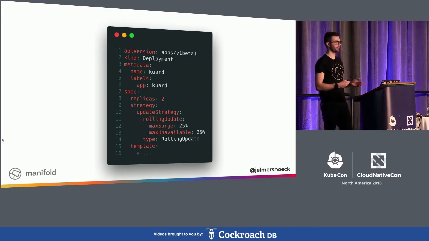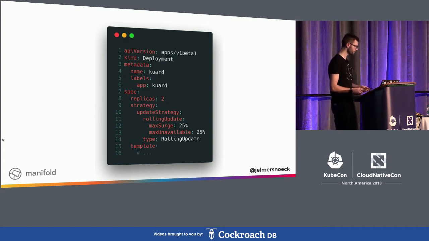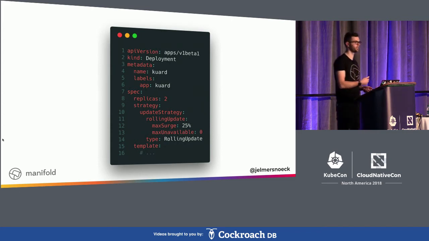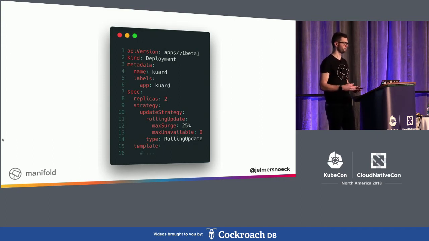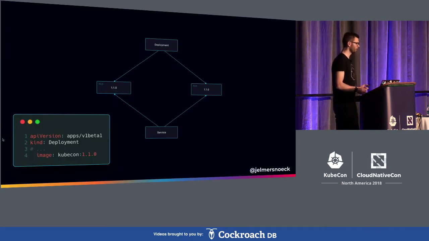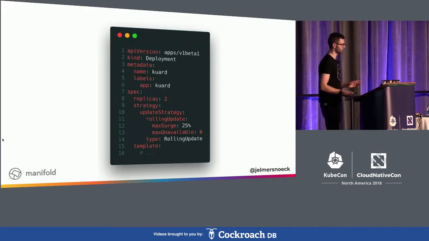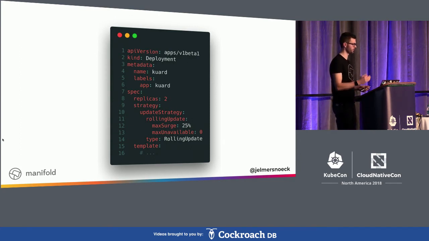The max surge is the amount of pods that it's going to create extra. So if you have 2, it's going to create 1 extra pod. You could set that to 100%, and then it's going to deploy 2 extra pods. You have to play with those values a little bit. But for this example, we're just going to have a look at what happens if we set max unavailable to 0, which is a little bit more interesting and maybe a little bit more desired. Actually, just a quick note on that: if you have more replicas, you still want to think about these numbers because the behavior is similar, and you have to fine-tune that yourself.